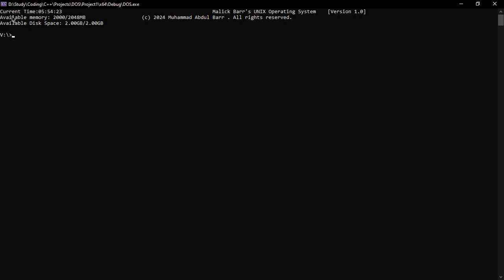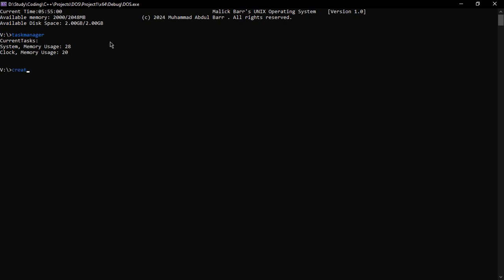So this is the main screen of the operating system. The current time is displayed at the top, that is running synchronously with runtime, and the available memory and the disk available, which is the 2 GB we declared at the starting. If we check the tasks that are currently running, the system is taking 28 MB of the RAM, and the clock that is running is 20. So 48 is being reduced from the available memory.